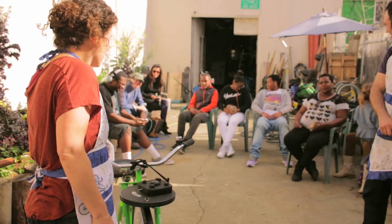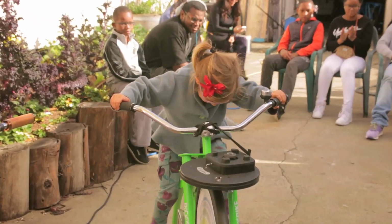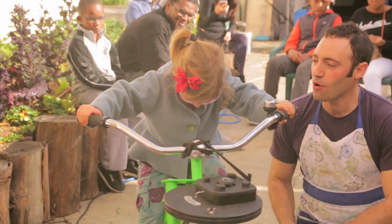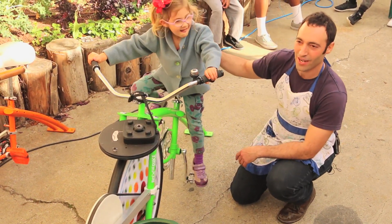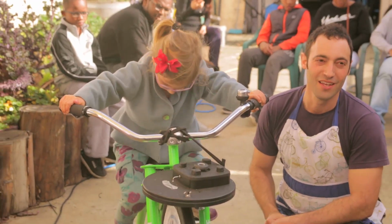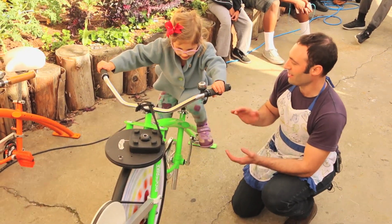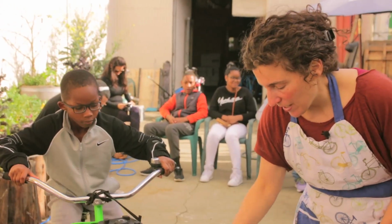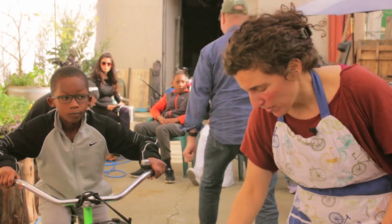All right, so we need a first peddler. Go, Sora. And Sora, just so everyone knows, how old are you? I'm 5. Sora just turned 5. This is about as small of a person that can normally ride one of our frames, and she's making ice cream with her body. It's so good. Yay, Sora!